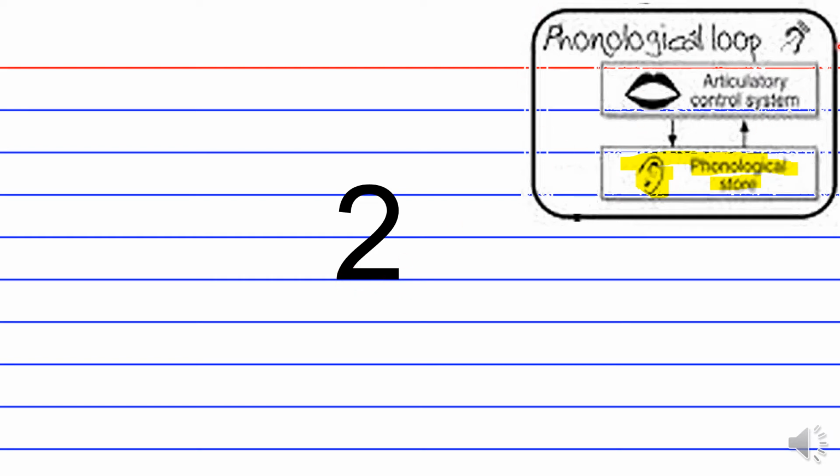And as I was previously just hinting at, the phonological loop is a concept of working memory. And it's basically our ability to store verbal information. So the verbal information you hear, and then your articulatory control system, or your mouth basically, and your voice box, sound producing organs can rehearse it, and then you can keep on going in this loop, and it leads to you remembering it and either storing it in short-term or long-term memory. So when someone speaks, your ability to remember is 2 seconds long, according to this model at least.